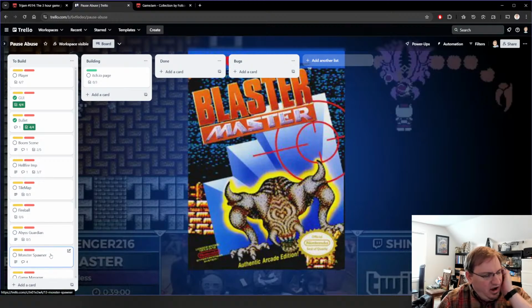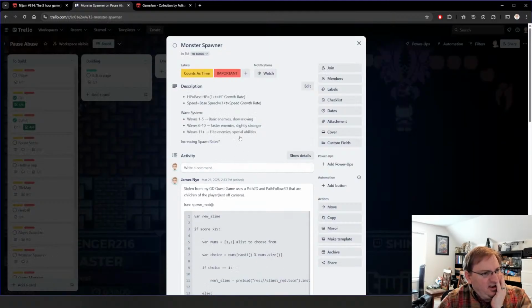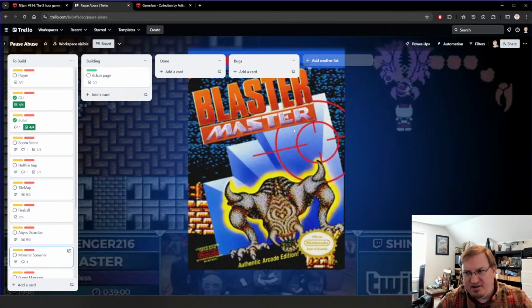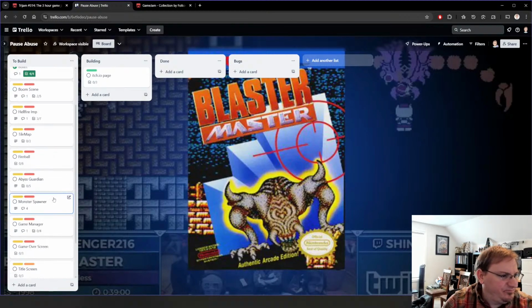And then the monster spawner, the general idea of this, again, is it's just going to be a Path2D around the camera, and it's just going to generate the monsters. I don't know if that's going to be the best approach, unless... Well, the floating eyeball and the imp have wings, so that might actually work, because then they won't care about getting stuck on the cliffs and stuff like that, because they can just fly over it. So that might actually work out in their benefit if we do that.